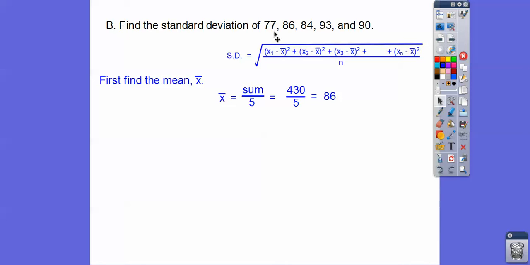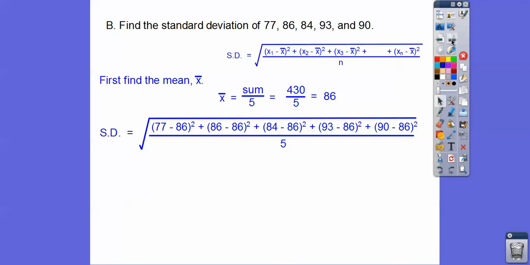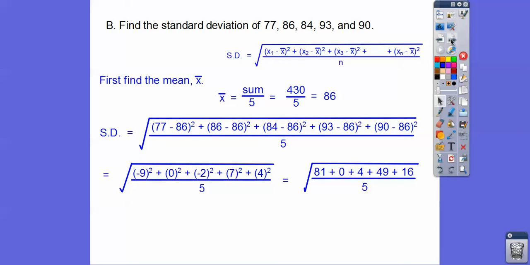So now we're going to do each number minus the mean, which is 86 squared, and add them all together. So this number minus 86 squared, this number minus 86 squared, this one, this one, this one. And we add them all up, and we divide by, there were five numbers, and then we square root all that. And then so how do you do that first? Well, you've got to subtract them first, you guys, and then you get to that right there. Then you have to square them next, so we get to that right there. Then we have to add the top up, and we get to that, and then we divide by five, and then we square root that. So we get about 5.5.